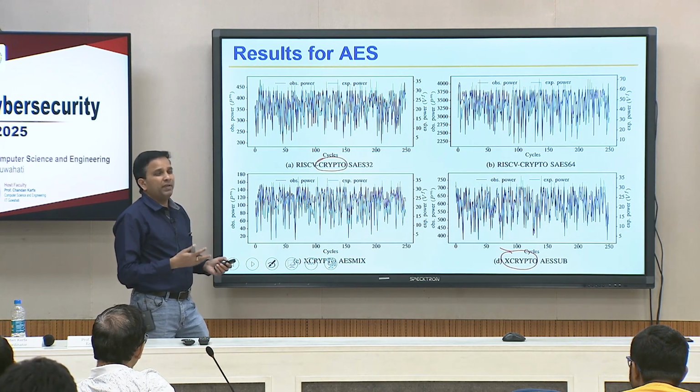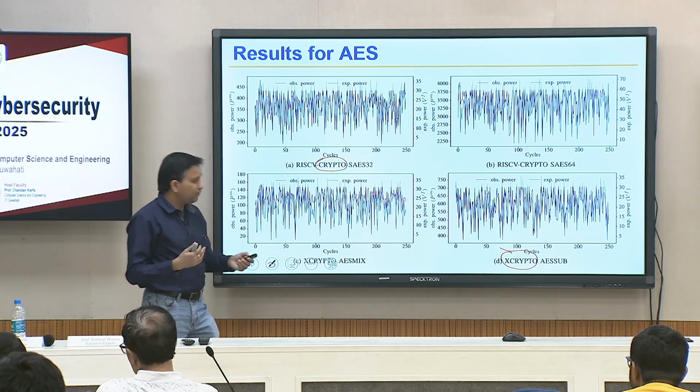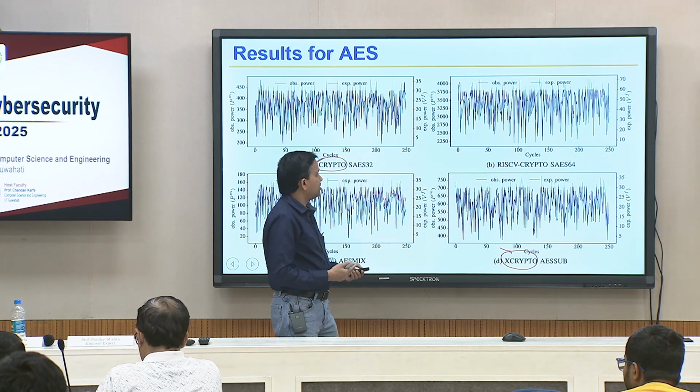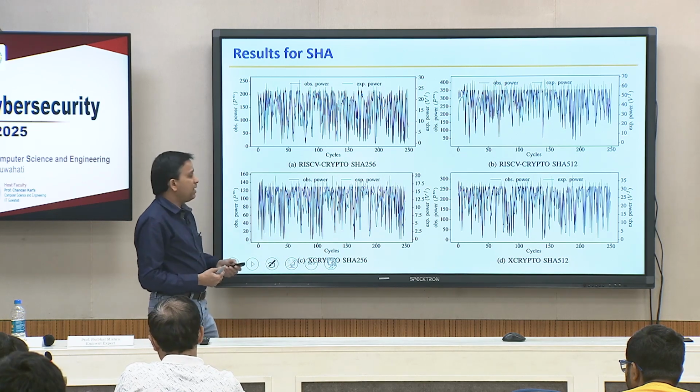So, you can exactly figure out what is going on by simply doing the power analysis. Many of these implementations did not use many of the mitigation techniques, they being open source and the first time, eventually they will. When you run, you will probably not observe such a beautiful scenario. Same thing for SHA.